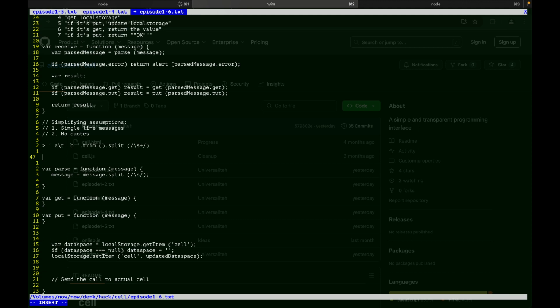So I wonder how the hell would I ever write this in Cell afterwards, and I figure I could write it something like this, because this is very convenient, right? You have the string, then you call trim, and then you get the result of that, and then you call split with an argument, and you get the list.